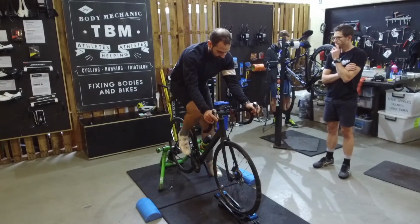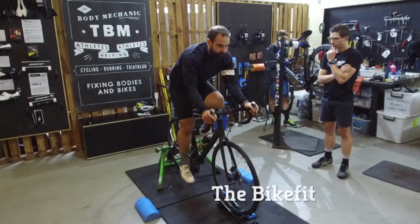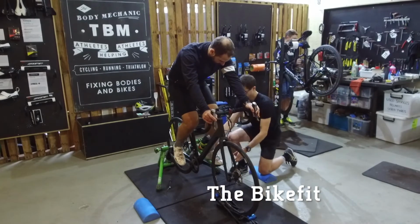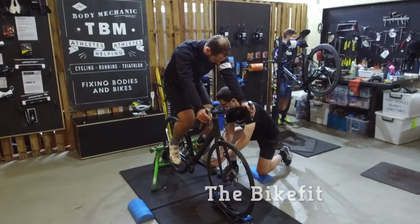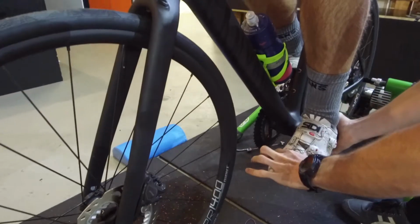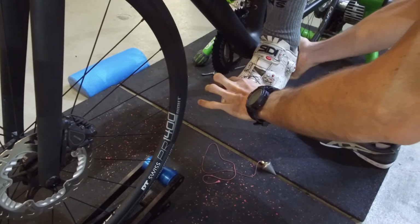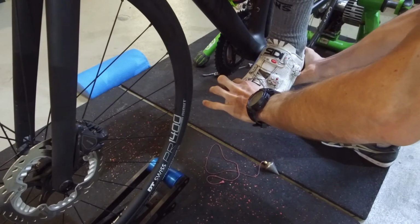Step 2 is the external elements of your fit, the most important of which is your bike. We need to make adjustments to your bike to ensure that it is both comfortable and efficient. We look at the 5 contact points you have with the bike, your 2 hands, your 2 feet and the saddle. For example, we can make adjustments to your cleats, your saddle height and position, your stem or bars to make you more comfortable and allow you to use your body more efficiently.